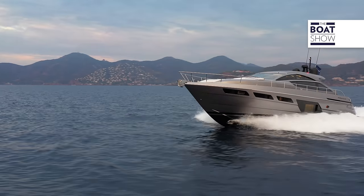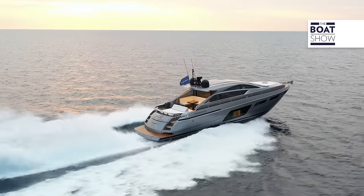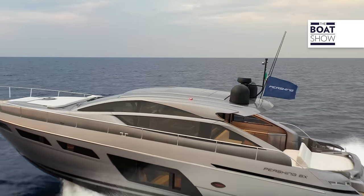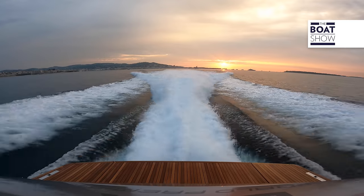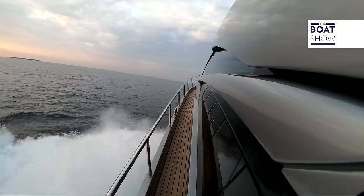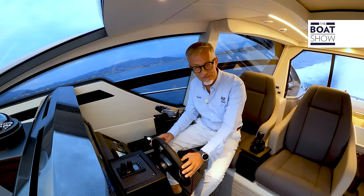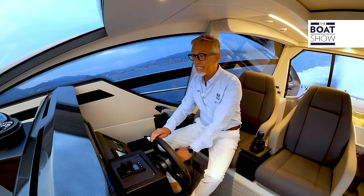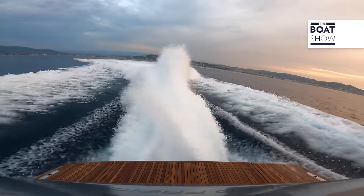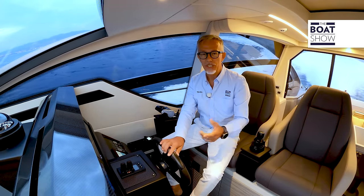The system brought flaps and surface propulsions to the lowest possible position to get on the plane at around 15 knots. Now at 25 knots, the flaps are still a bit low and the propulsions are already in line with the boat's course on the surface. The maneuverability of this boat at cruising speeds is astonishing: very narrow veer, notable skid angle, but extreme safety and precision in every action. At 1,700 RPM and 25 knots, fuel consumption is 15 liters per mile. This model is equipped with two MAN V12s with 1,550 horsepower each.